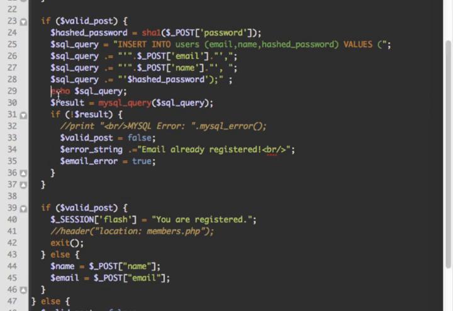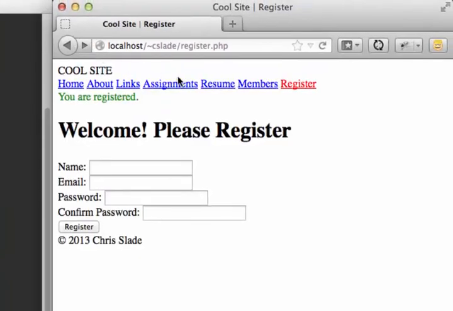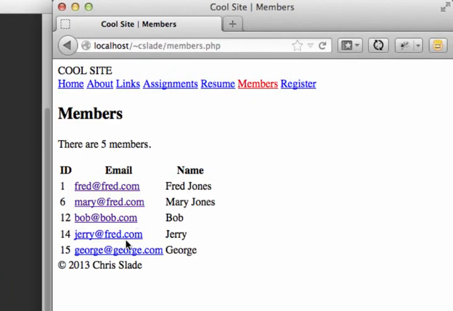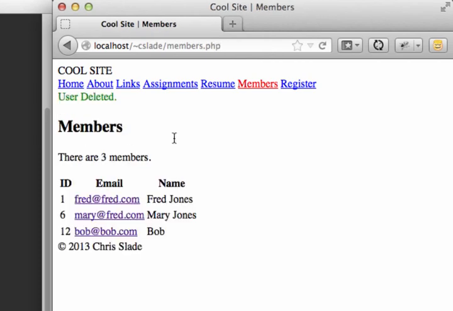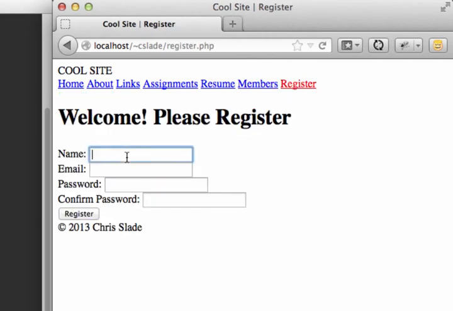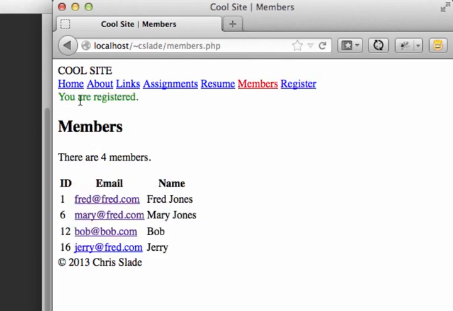Then once we get everything working again, comment out our debug information and put in the redirection. So going back, we'll delete Jerry out and we get redirected. We'll delete George out, we'll get redirected, and now we can register Jerry again. And we see that it all works the way it's supposed to.